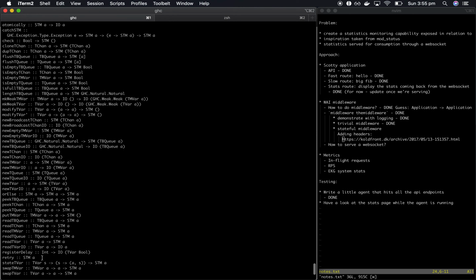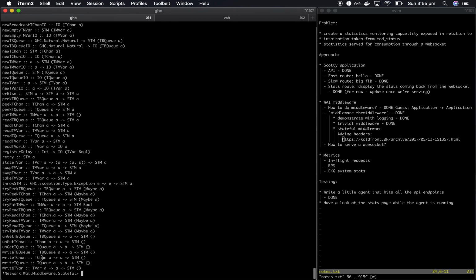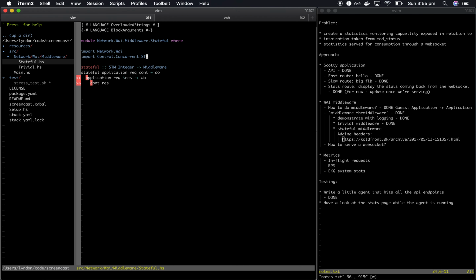We've got lots of things that we can do. Pretty good. Yes. So let's have a makeStateful as well, which does give back a middleware.